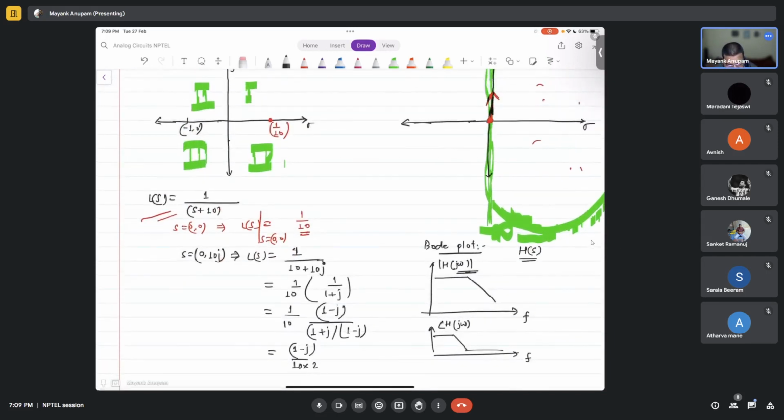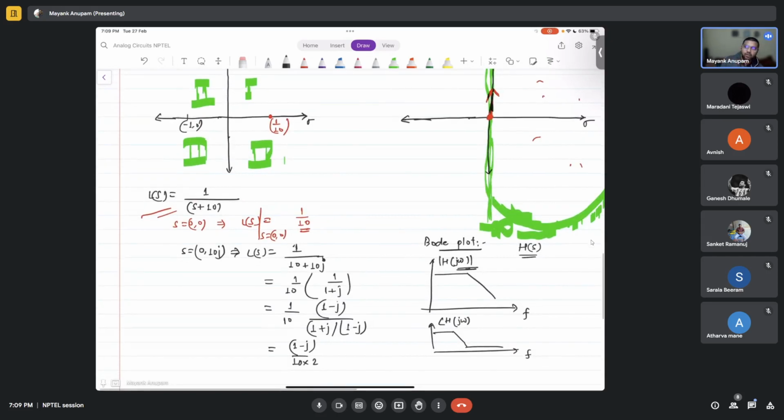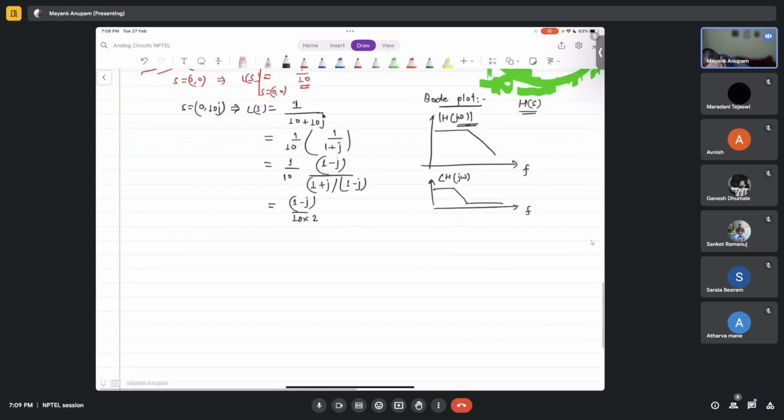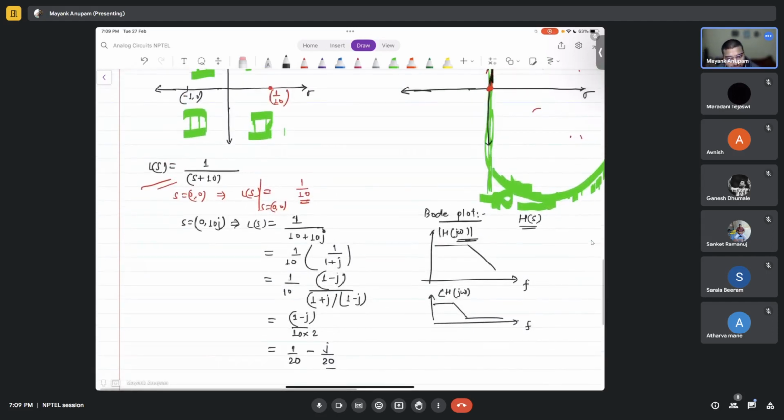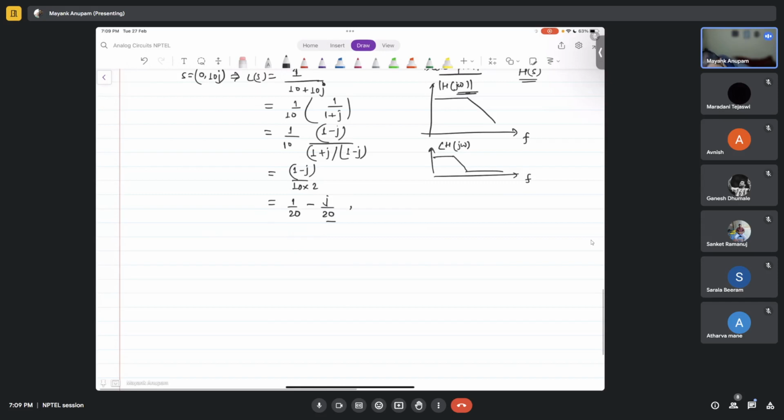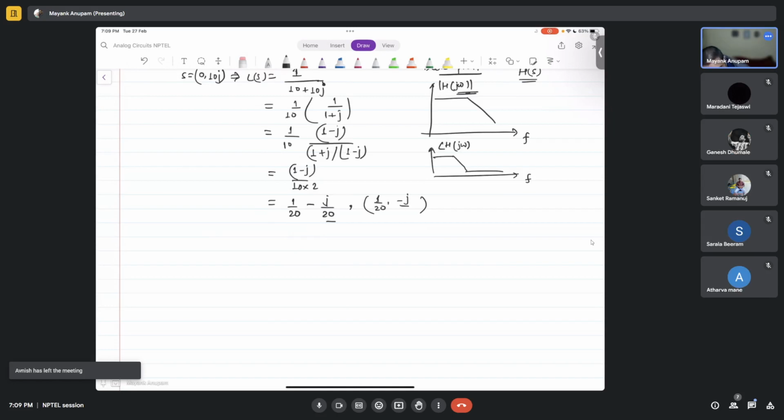How do you decide that? How do you decide which quadrant it should lie in, looking at the complex number? Tell me. Okay, so this can be written in other words like this, right? 1 over 20 minus j over 20. Now tell me which quadrant it should lie. This number. Come on, guys. Okay, in terms of coordinates, what will be the Cartesian coordinate representation? This is 1 over 20, comma, minus j over 20, right?